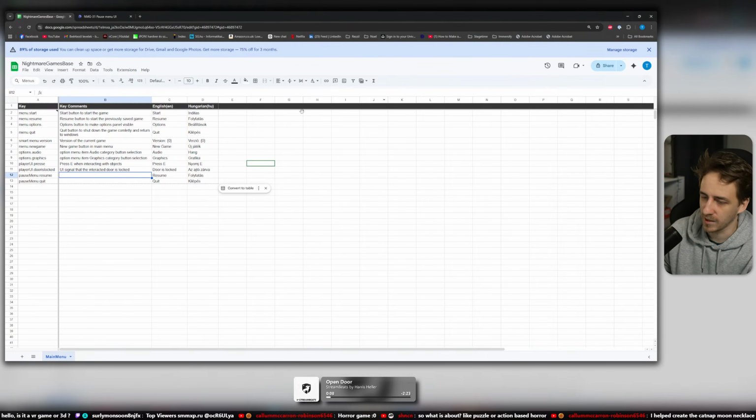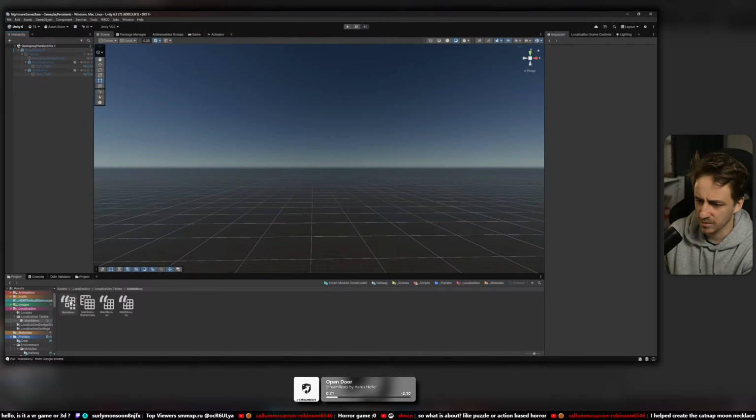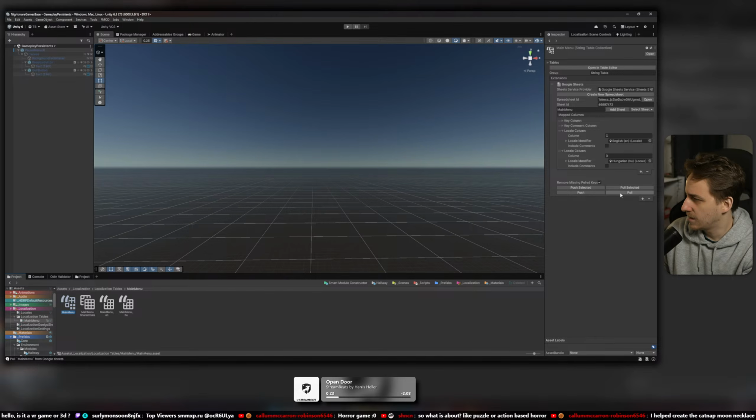I mean, if in the future I want to change the quit to exit, but only on the pause menu, I can change it here, but it won't change it in the main menu. So yeah, I'd rather do that, and I'm just gonna pull, and I think it pulled.